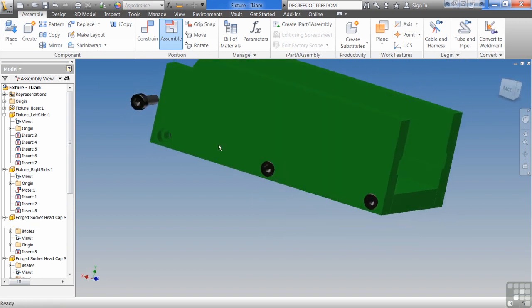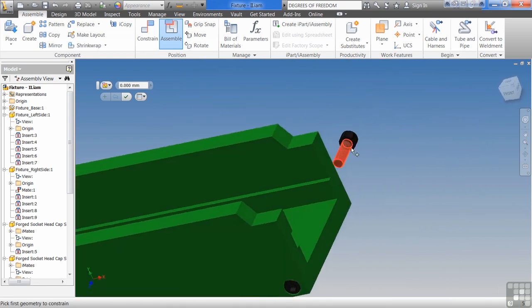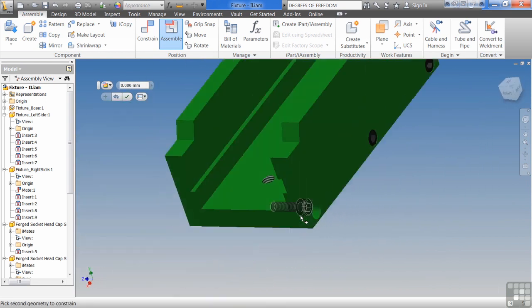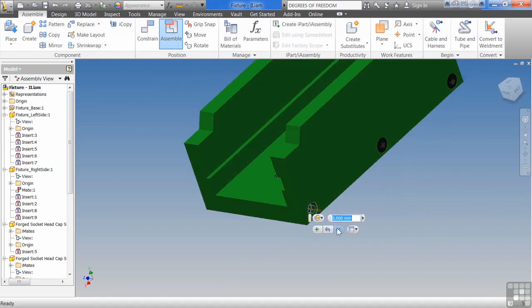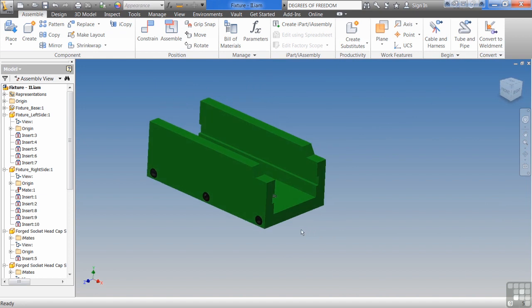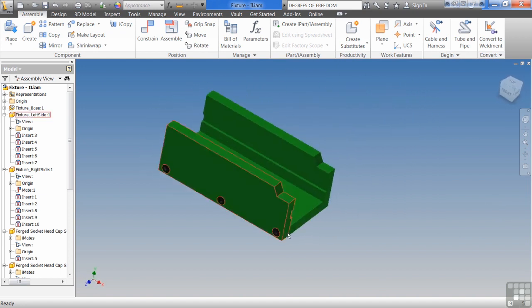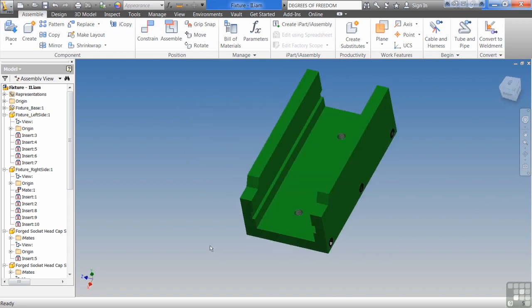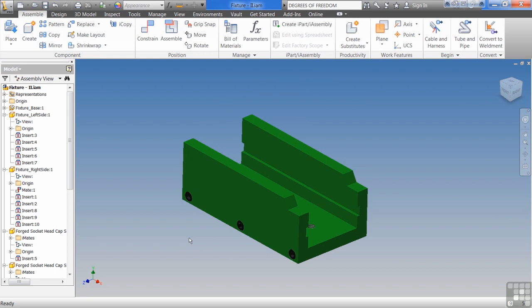Simple part like this, it does a really good job. Now, I'm not going to lie, on a more complex part, it has a harder time. It's just like any kind of artificial intelligence. Doesn't matter how smart the computer is, it can only do so much on its own. When you get done, you should end up with something that looks like this. Everything all tucked away, nice and neat, no offsets or anything. So you can see the constraint tool is much easier to use, much simpler, and I don't need to go on and on about it.